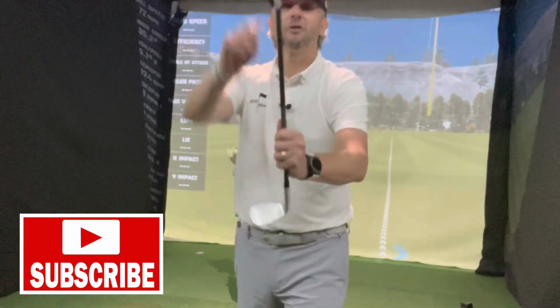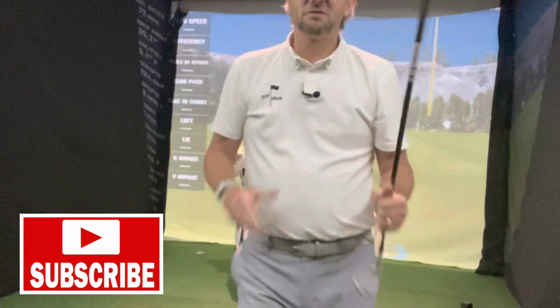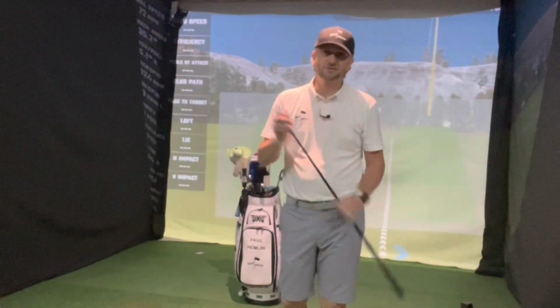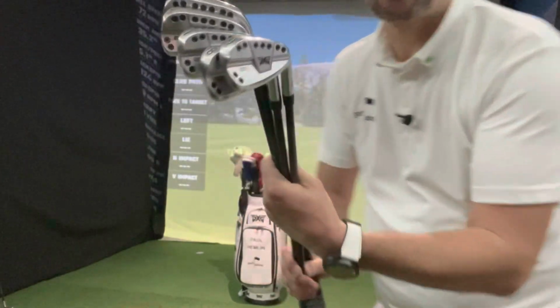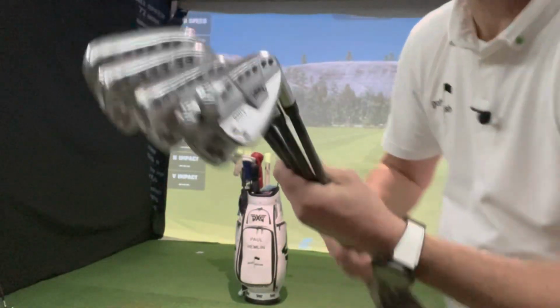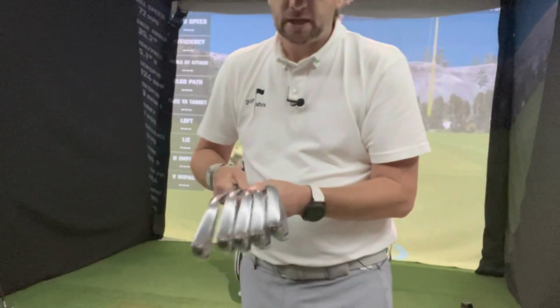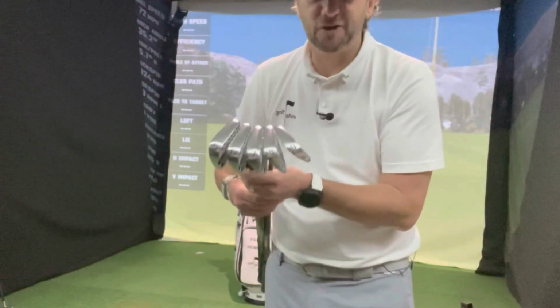I've got the Accurate composite shafts in here. These have been a revolution for me. When I first got these, I was really suffering with tennis elbow, and these composite shafts have really helped out with that. I've got the same shafts and the same heads on the rest of my iron set, the 0311T. The T was designed for better players, so I'm surprised I was fitted for those, but there we go.